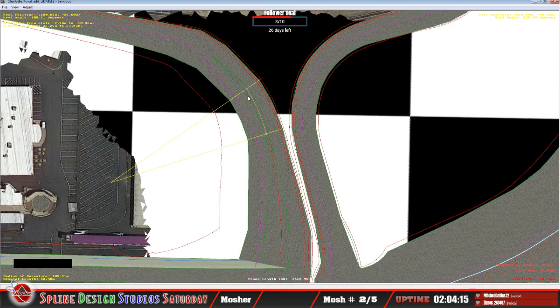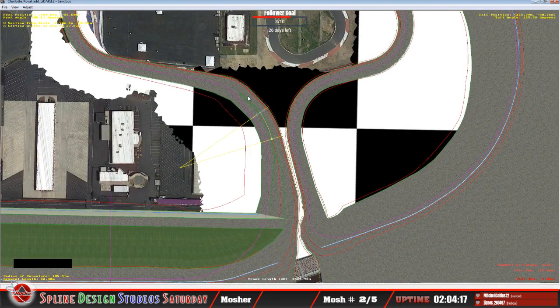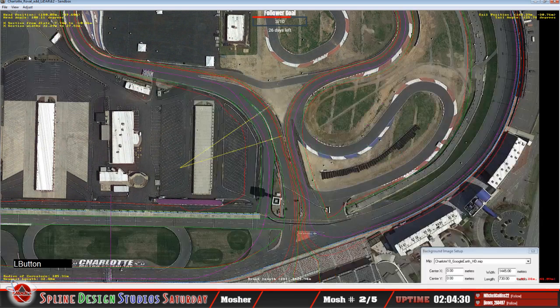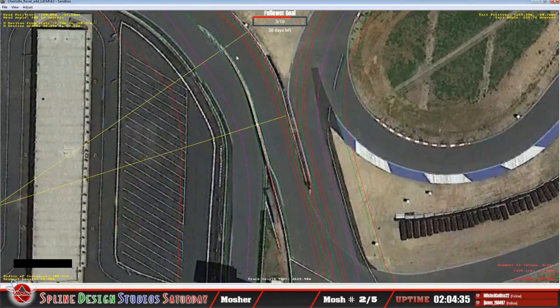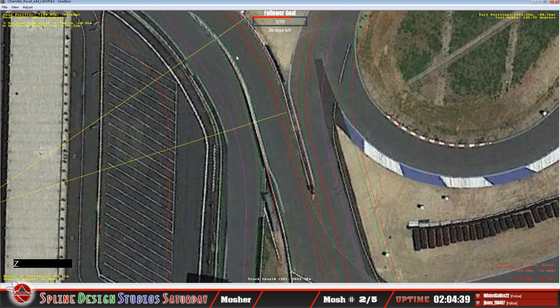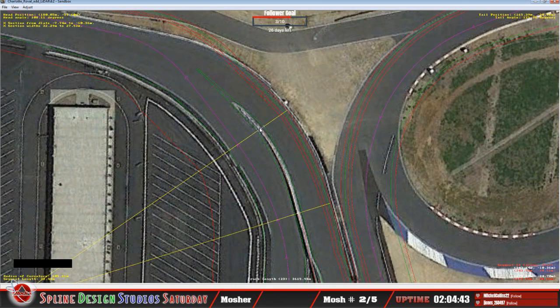I might just... And now that I think of it, I may not do it this way because I don't think I'll have any reason to have it go through here. Let me turn off this, because I think this is just painted. No, that is a wall. Okay. Yeah, I don't think there's a lot of reason to have an X section going through here.